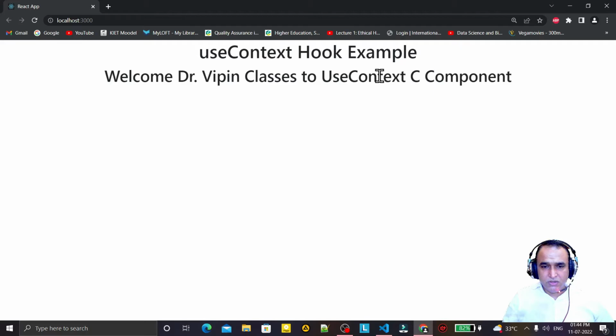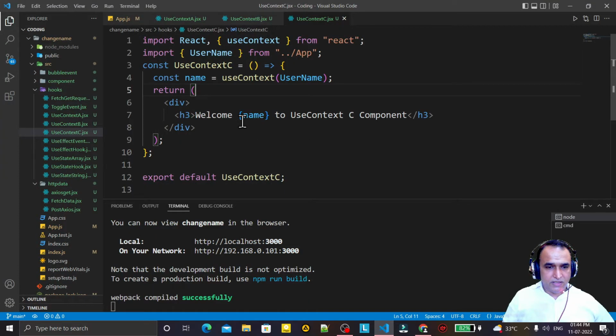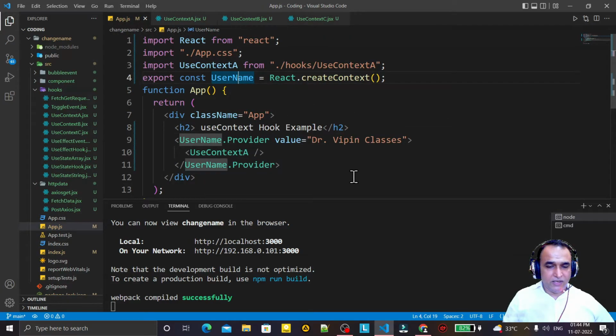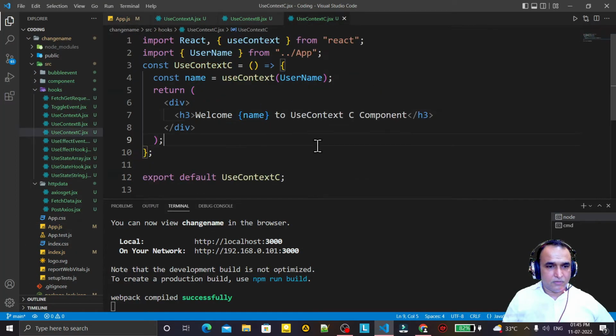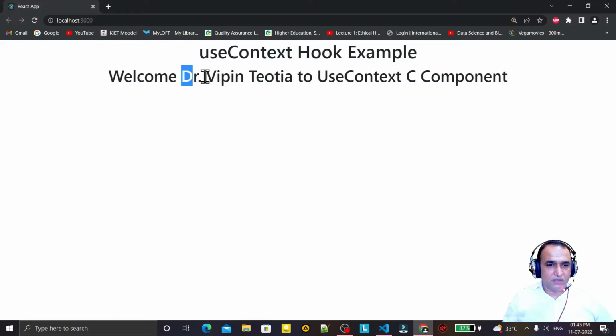To useContext C, we can say welcome to useContext C. Remember that if I pass some other value, I can pass here Dr. Vipin Tevatia, save this, and you will see the value we have given. You see we have the value here, automatically we have this value from the context.